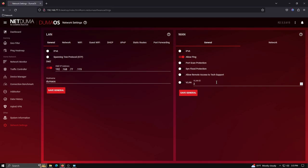So that is it when it comes to the NetDuma R2 and setting everything up. We have a couple more things we need to get into. Quality of service, both the new quality of service, which I'll show at the end of this video, bonus, and the old quality of service, which we'll get into right now using my Netgear Nighthawk XR500.